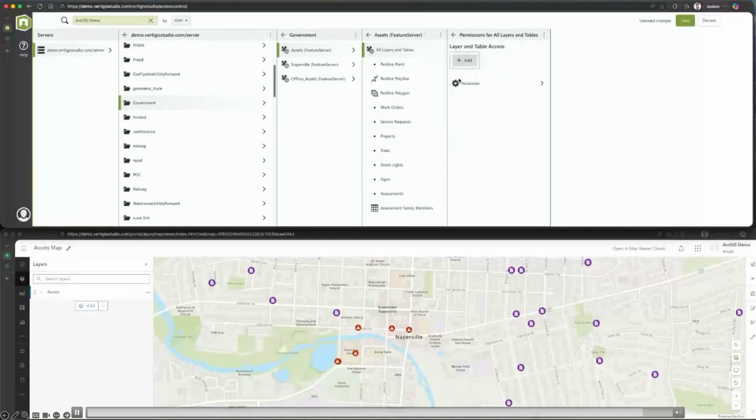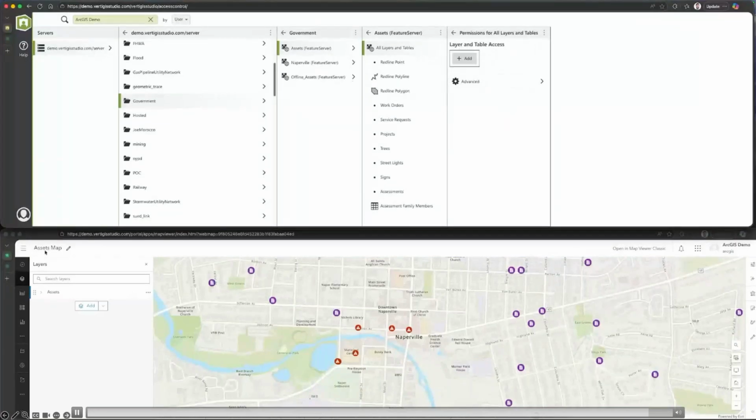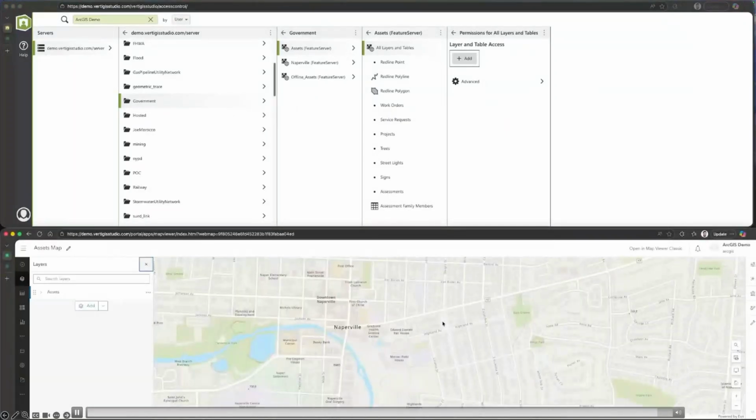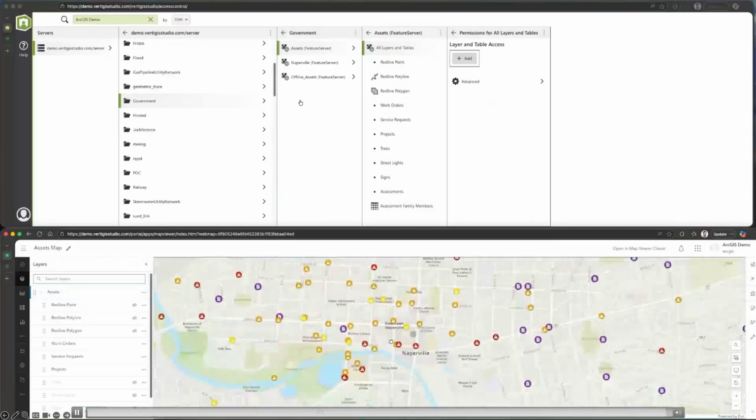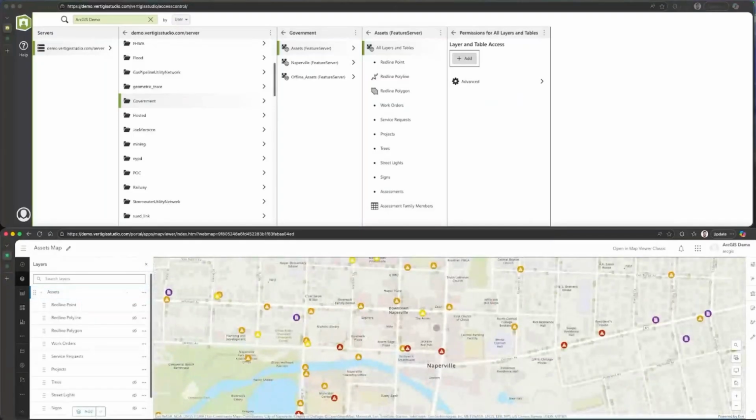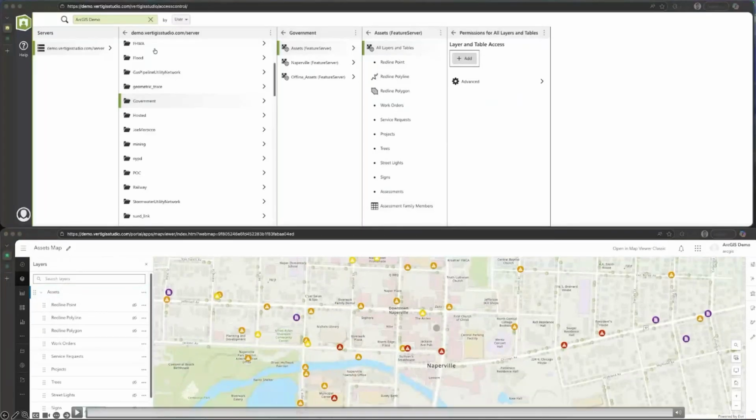If at once I want to remove all of those settings or do bulk operations, I can do that. I just have on this layers and tables section here, and we are back to normal with this end user. Now that's just a simple example with one user, but of course we can apply this to groups, multiple layers, groups of layers, and so on and so forth. So you can really fine tune the way that your end users are accessing the data through ArcGIS.